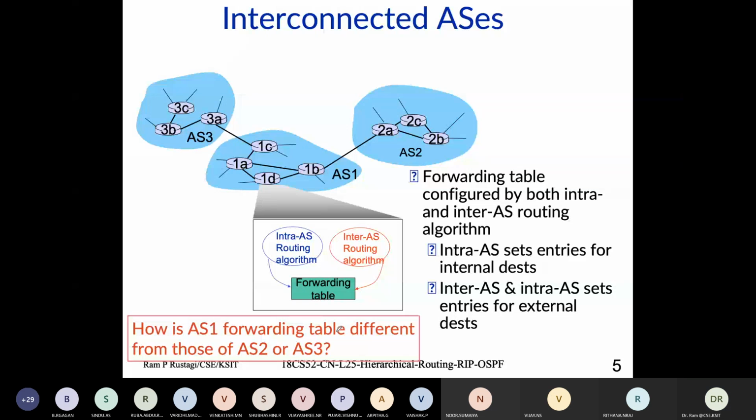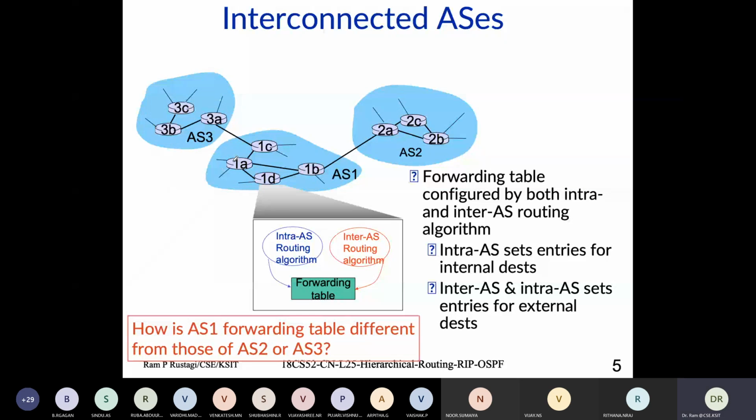Right. So let's consider router 3B gets a packet, and we have a network X here, a network Y here, and a network Z here. Now 3B gets a packet for destination Y or Z. What will it do? It sends the packet to 3A, it knows there's only one way to go out, and 3A will take care of it. So as far as the routing table of 3B, 3C, 3A is concerned, for all the other networks outside the AS, they know my gateway is 3A. There's only one single gateway, that's the way it works.